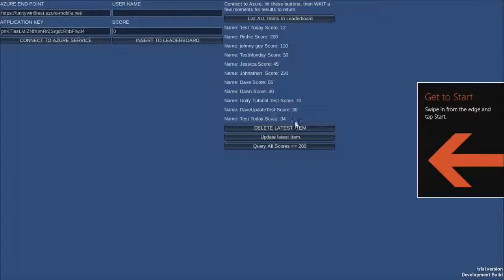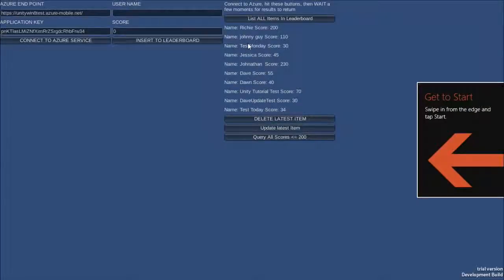So I have a number of functions listed here available to me. I have delete latest item. What it's going to do is grab the top item in the list and remove it from our board. Just the last one. And there we go. It's gone. So I see that happen there, but I'm not sure if it's actually happened on the mobile service, right? Maybe it's just happened locally. Maybe it's an application bug and it's only removing from the list, not actually using the live data.